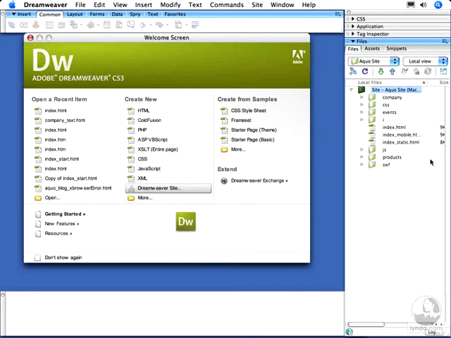Once your site is defined in Dreamweaver, all of your site management should be done from Dreamweaver. Resist the temptation to move files and folders around from within your operating system. Dreamweaver cannot keep track of changes you make to your site folder if you do it outside of the Dreamweaver interface. And again, defining your site is an essential step of working in Dreamweaver, so do not skip it. You'll save yourself a lot of hassle by making your site definition the first thing you do.